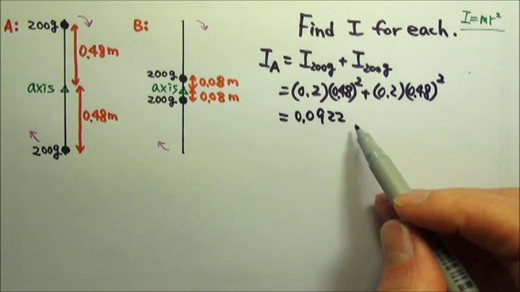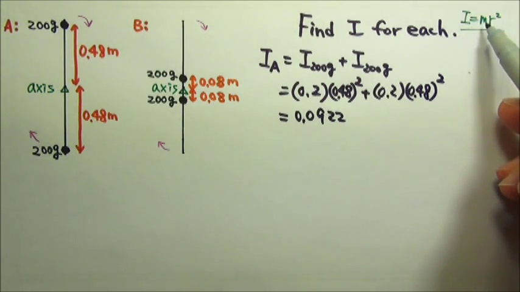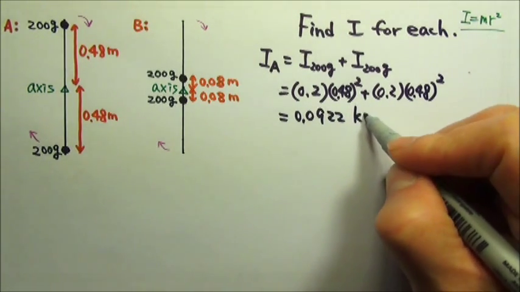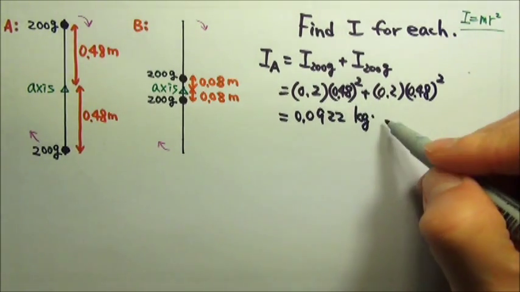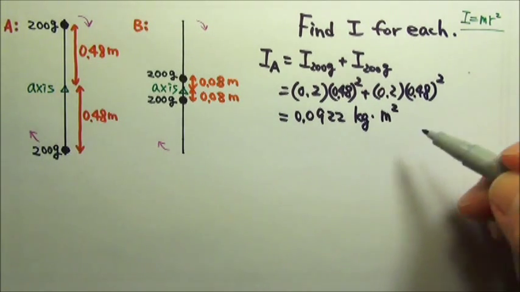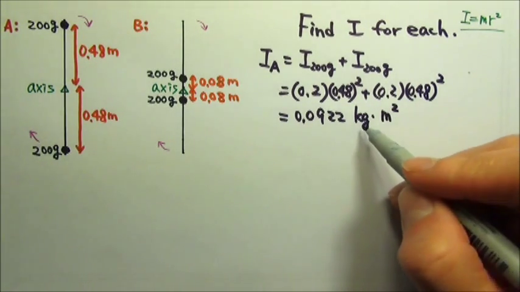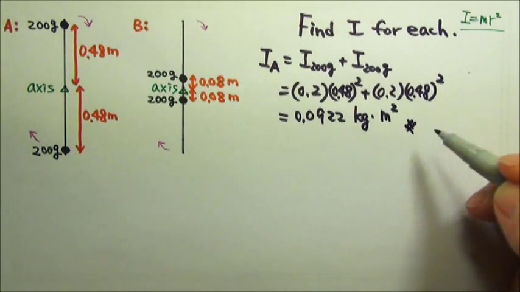And what's the unit? Since I is the mass times the distance squared, so this must be kilograms times meters squared. And it doesn't have a special name, so it's just kilograms meters squared for unit.